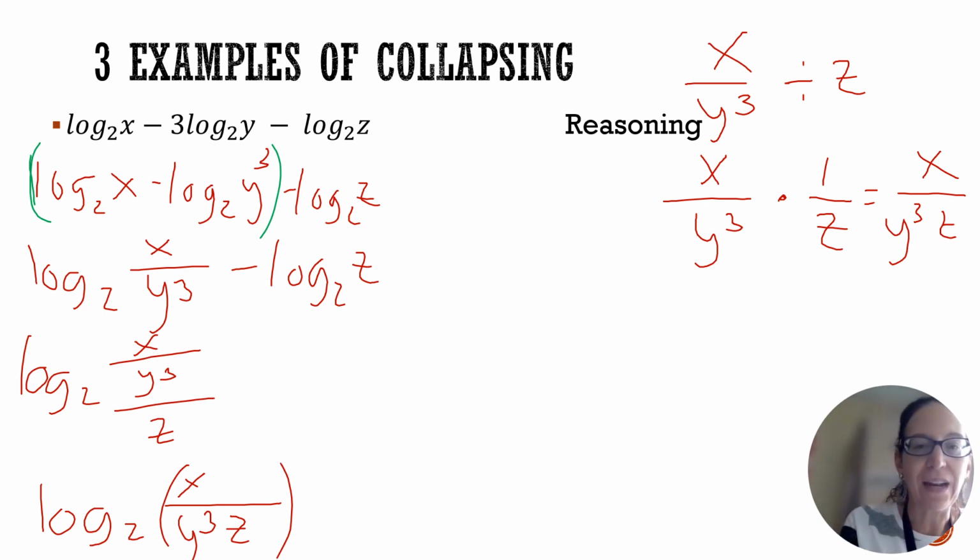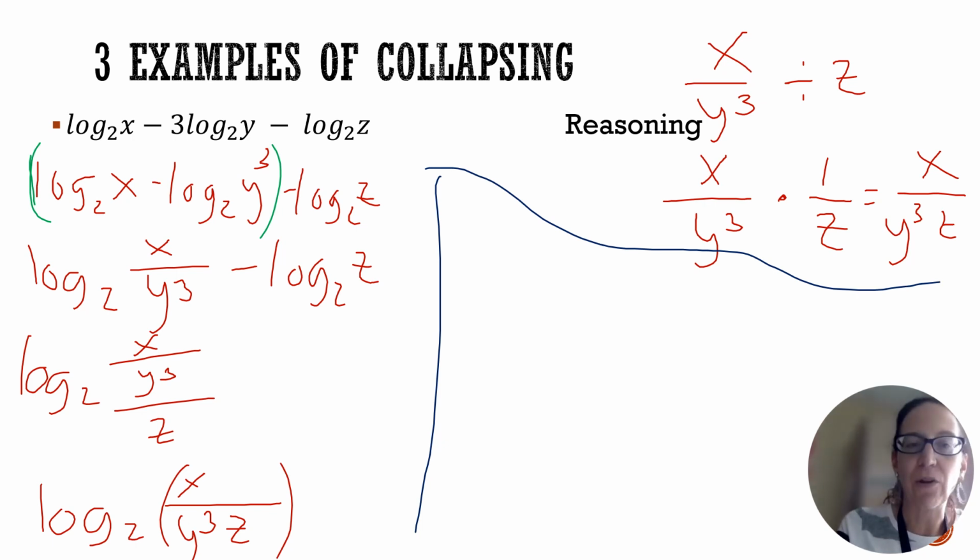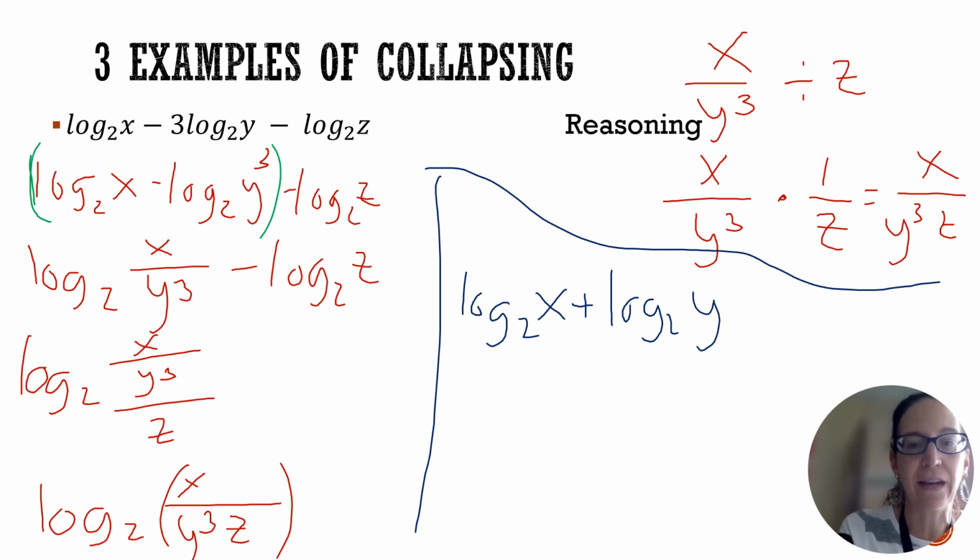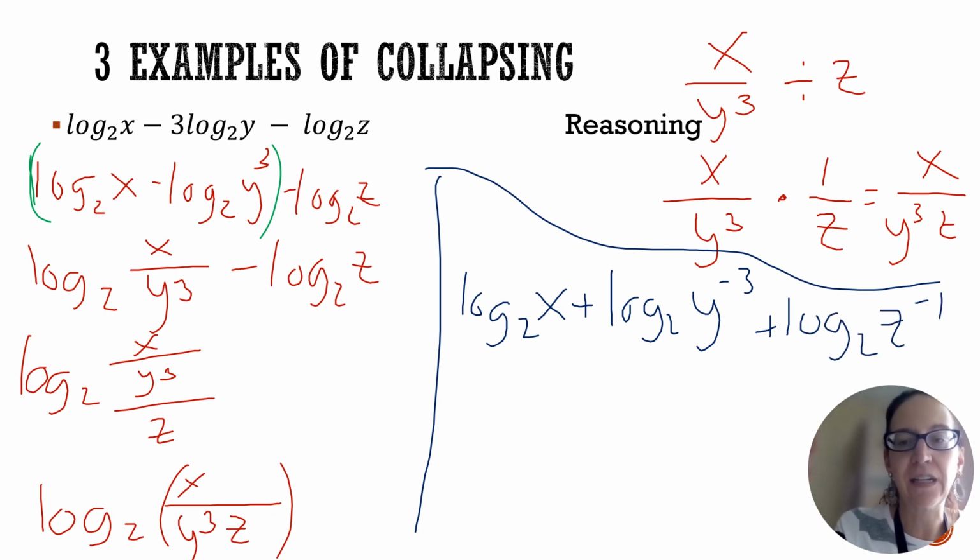Now, this is where using the negative exponents, you might like it better. You could do something like this as your first step: log base 2 of x plus, and then go ahead and move that negative with the 3 into the exponent. And then remember that if you just have a minus, that's like minus 1. So you could have z to the negative 1. What I did there, if you look up at the upper left, is like minus 1 log. Because there's only 1 log there, that's what you're subtracting.